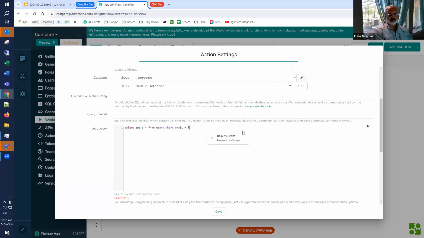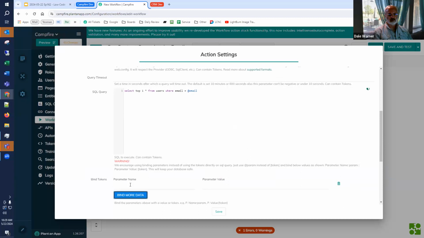So I'm going to turn this into a parameter, email. So it's a SQL parameter, and we're going to bind that SQL parameter to the input on this. Just so you're following along, this matches the input. It's saying it's getting the value from the input and passing it into the email parameter, so it makes it into the SQL statement.